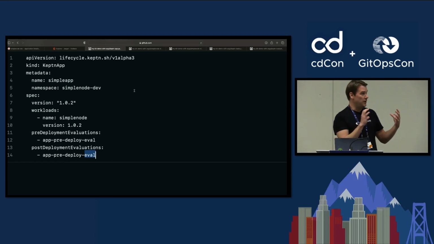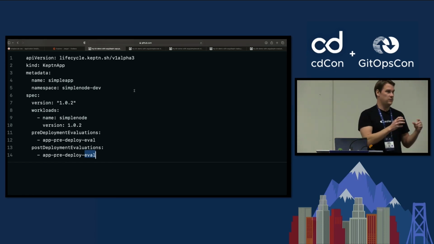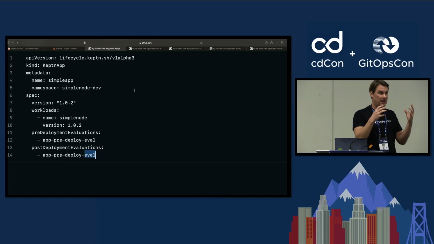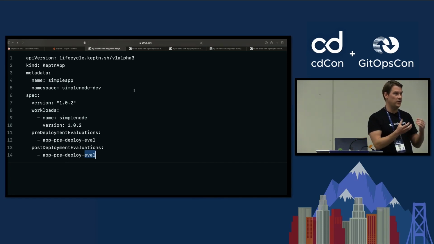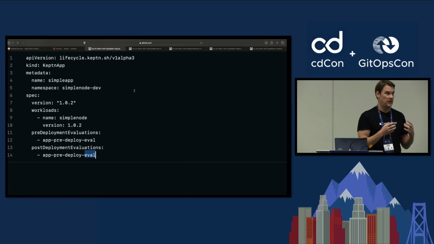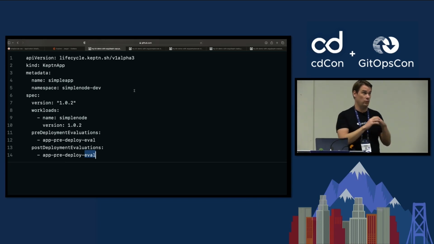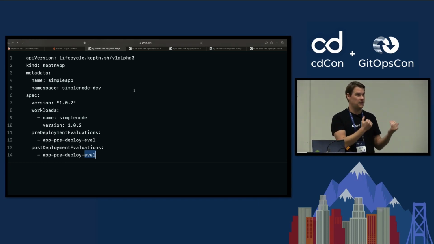So in that scenario, you would mix the two concepts. Remember, you've got your evaluations that pull from the Keptn metric server. So the first thing is, are some metrics available in the Keptn metric server that we could pull and judge? If they are, perfect. If not, then remember you fall back to the tasks. And those tasks are just JavaScript. So now the world's your oyster. You can do whatever you like. As long as that task exits with a 0, you're signaling to Keptn that it's good.